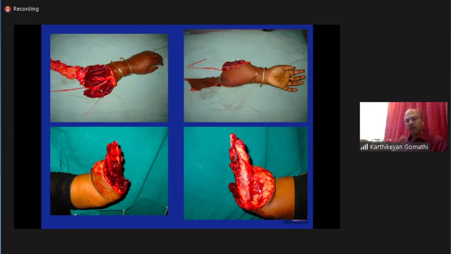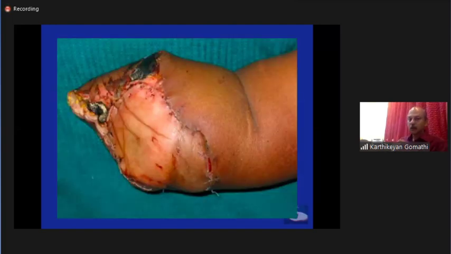So we thought about this and planned to use the skin from the palm and this amount of skin over here after ascertaining the viability to cover this stump. And that is what we did. So we were able to preserve the elbow joint for this lady so that she would have a good elbow and the prosthesis can be fitted easier. This is called opportunistic surgery or spare part surgery. You're using the spare part from the amputated part, which is not replantable.